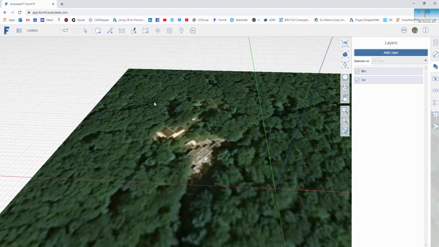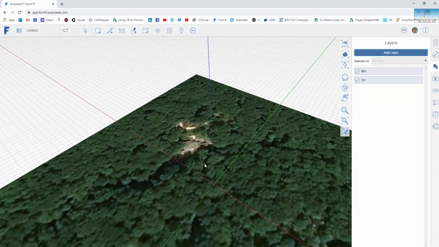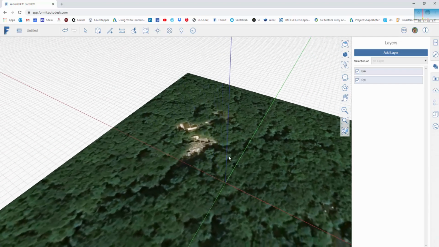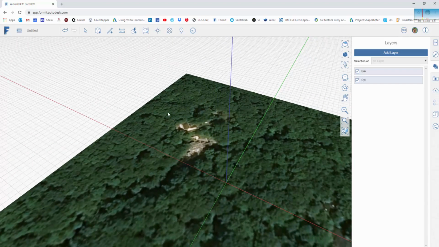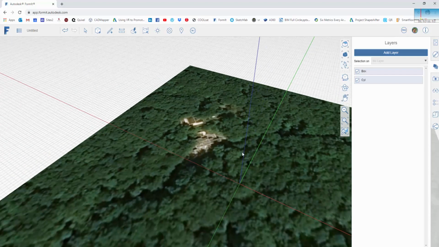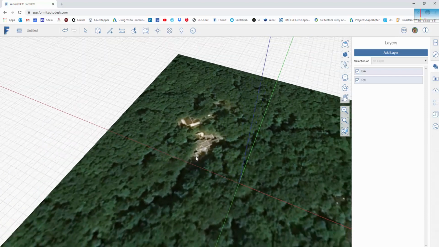So right now, I've got sort of a base of what's happening with Falling Water, but I really don't have enough information right here. And using FormIt as a base, I need a little bit more data than this satellite image is providing, because I've got trees over the top of everything, which is awesome, but not particularly helpful for understanding how the floor plan is working.